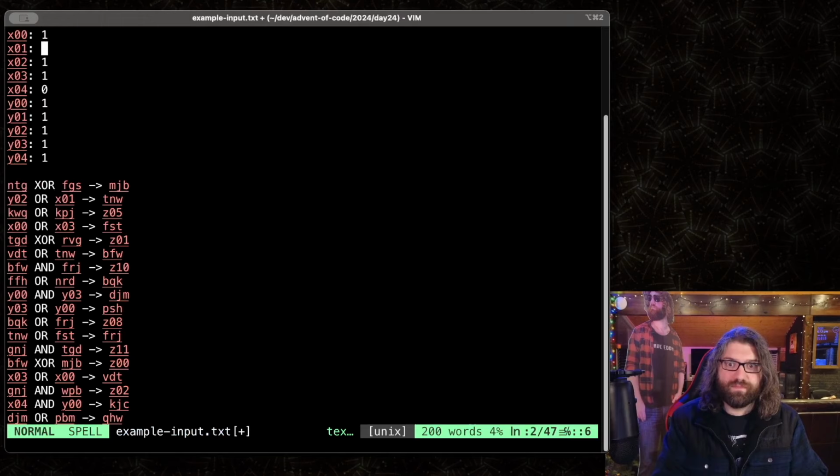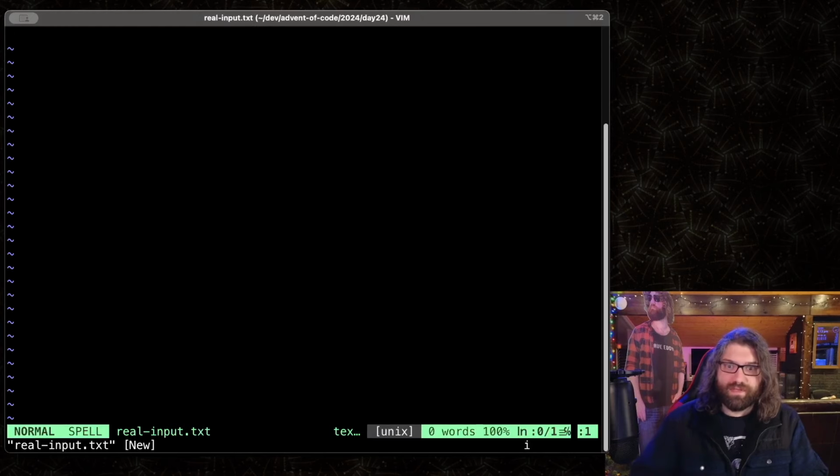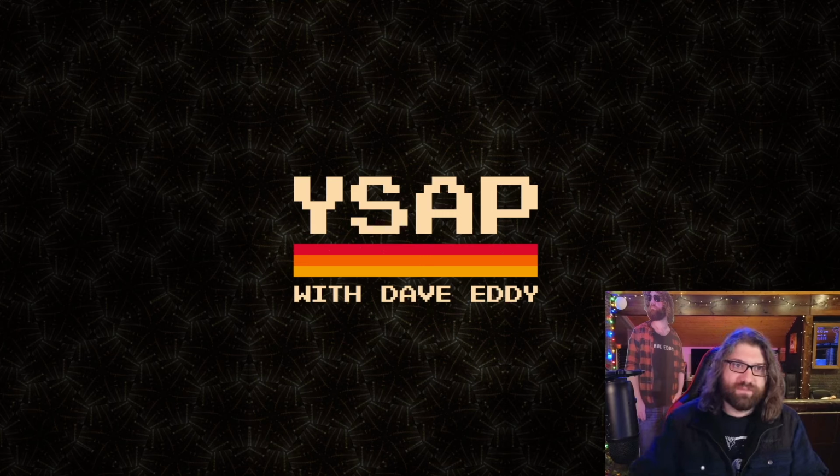Cool. This looks easy enough. And then real input.txt. I'm going to go grab the real input now, which is specifically for me. Oh yeah, there's a lot of stuff in here, but the real input's not crazy long, which is nice.